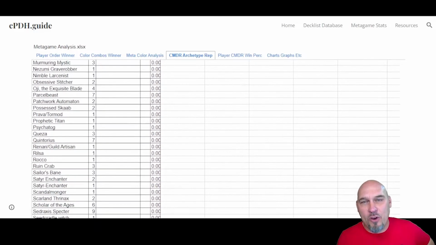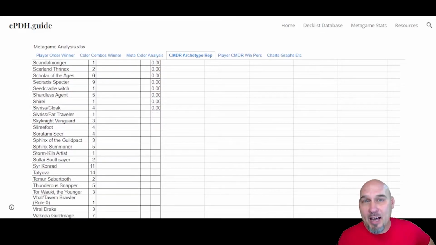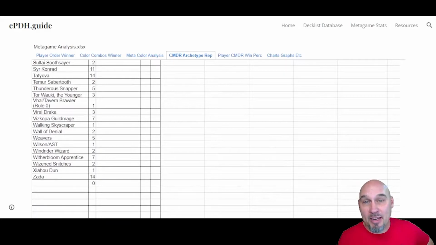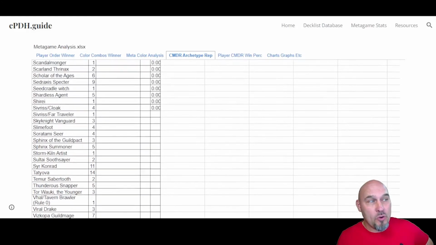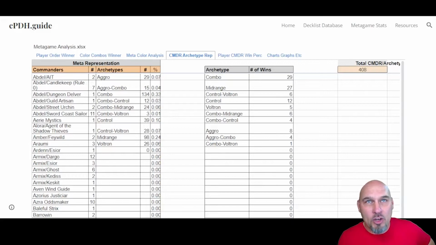So all that data from the first page is collated and sorted, and you can see how many times that specific commander has been played. Zada, 14 times. So we have 14 games with Zada in the pod. We have three with Viral Drake, and Toruaki the Younger. Where that becomes important is as we're starting to look at commander win percentage, you're going to see decks that have a 100% win rate. Well, it's a little bit of a misnomer because they basically won the only time they were played. So you've got to be careful with data.